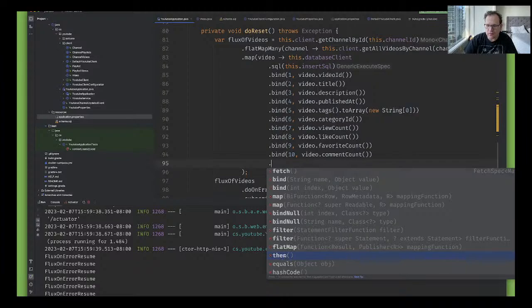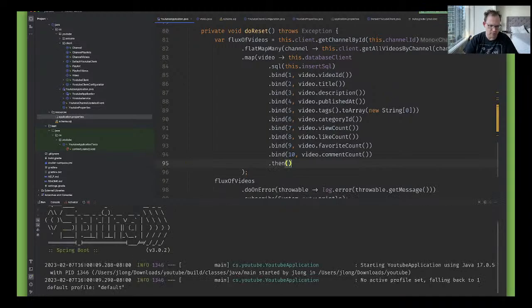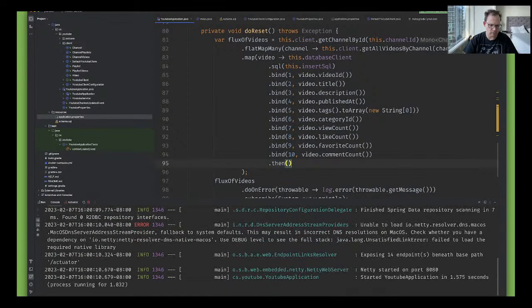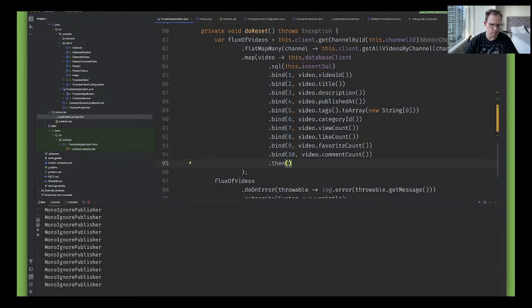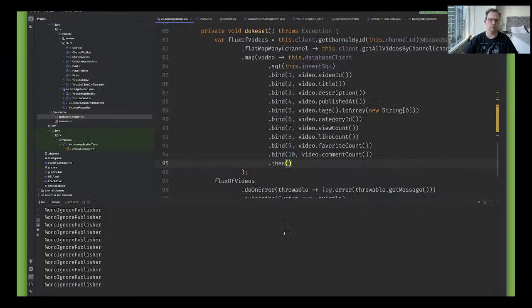Maybe it's just a then thing. Okay, when in doubt, cheat.